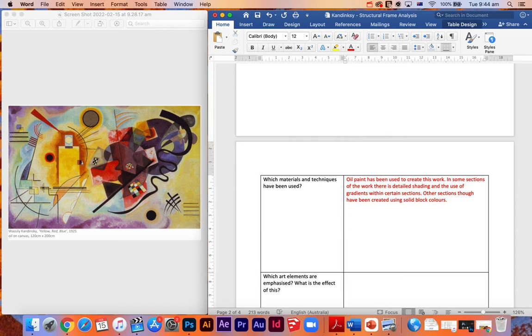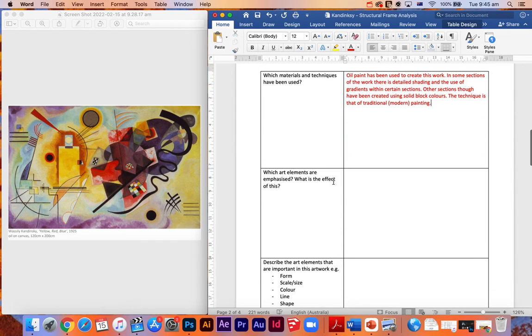But the technique is that of traditional modern painting. So there's nothing too out there. We don't see any use of spray paint, any use of smudging or anything. It's quite traditional in that sense.